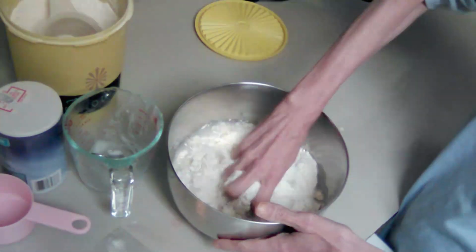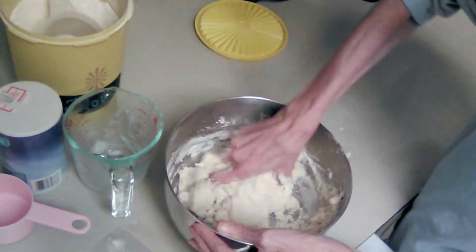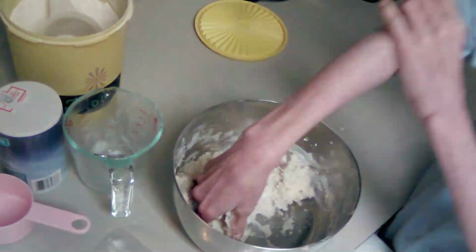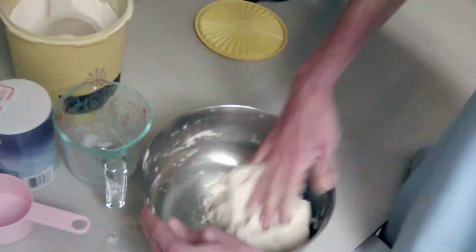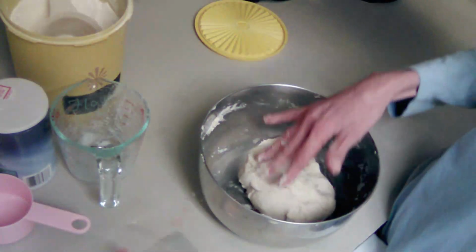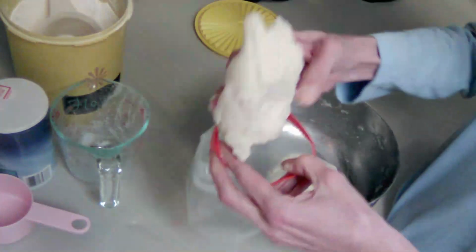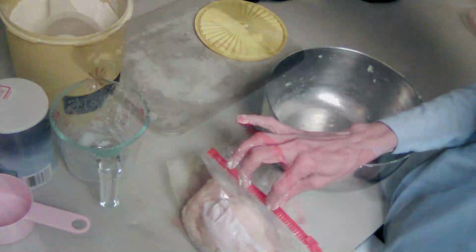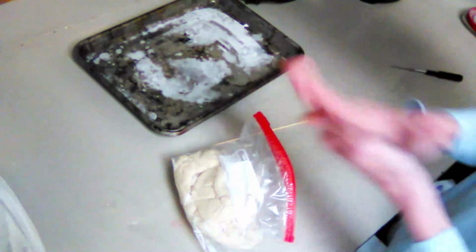I like to try and dissolve as much of the salt as I can in the water, and then just mix it all together until you get a nice, thick, but yet not sticky dough consistency. Mix and knead it together until you can no longer feel the granules of salt. Then you just put it in a Ziploc bag and refrigerate it while your oven is heating to 200 degrees. I find the colder the dough, the easier it is to work with because the heat from your hands makes it kind of soft and mushy.